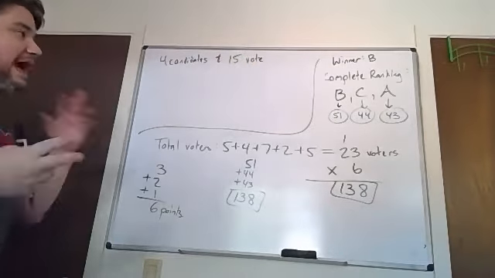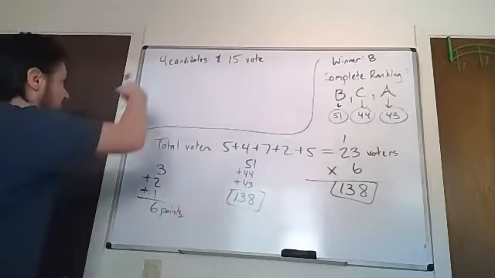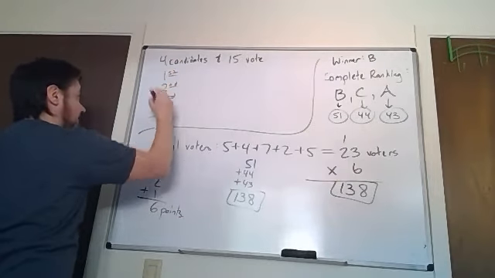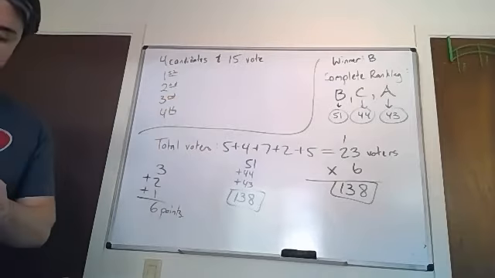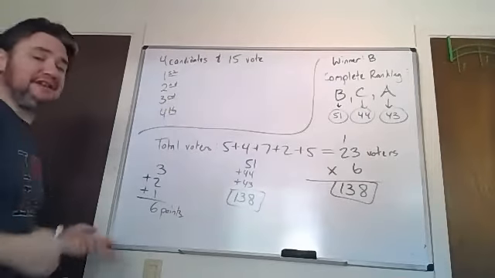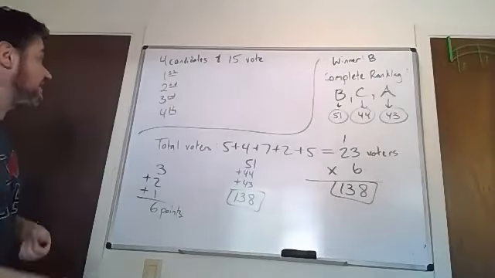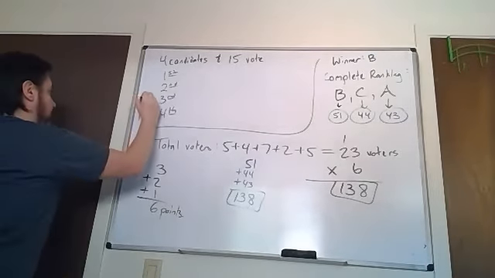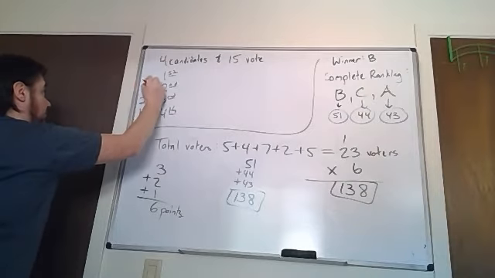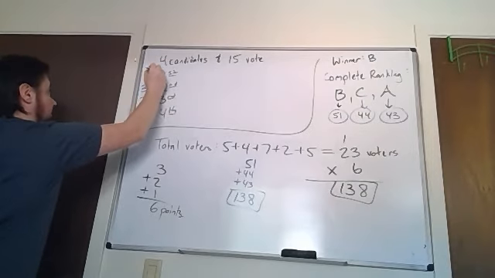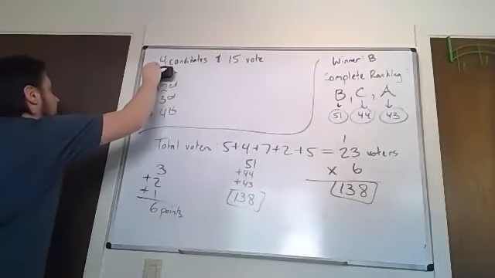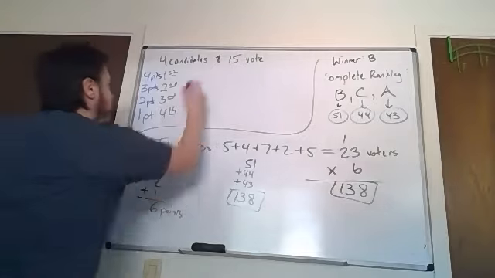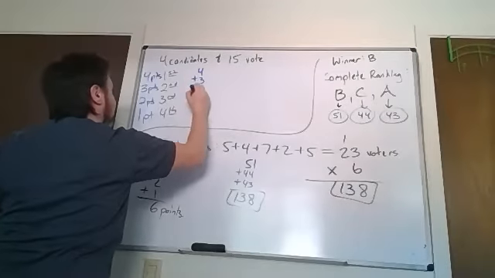So the question is, how many points should there be? If there's 4 candidates, then you're going to have a first place, a second place, a third place, and then your last place will be 4th place in this case. So how many points does each voter give away if there's 4 candidates? With our new method, last place gets 1 point, and then up from there. So third place gets 2 points, second place gets 3 points, and first place would get 4 points. Not 4th. So what's that total? 4 plus 3 plus 2 plus 1 is 10.